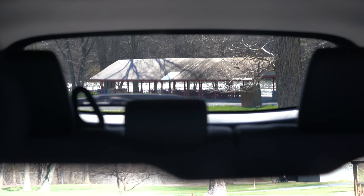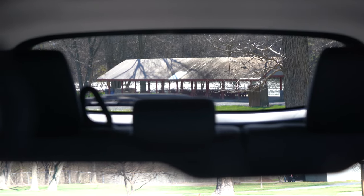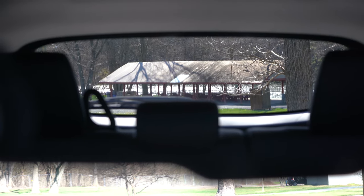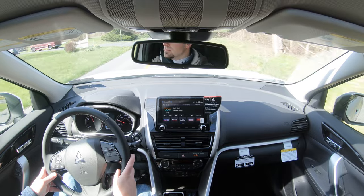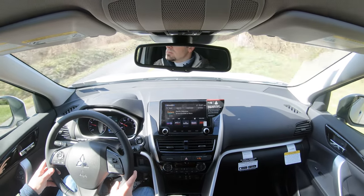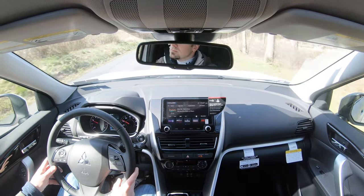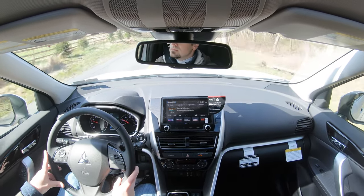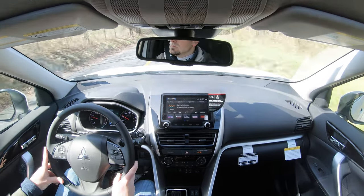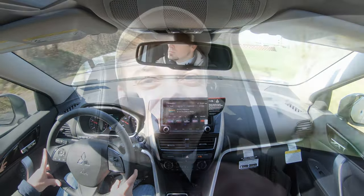That center bar on the last Eclipse Cross really hindered visibility and bothered me a lot — with this one it's perfect rear visibility. Also worth mentioning: rain-sensing windshield wipers come with the LE trim level and up. Whenever the Eclipse Cross detects any mist or rainfall, it automatically turns on the wipers — one less thing to worry about. That rounds out the performance segment of this review.